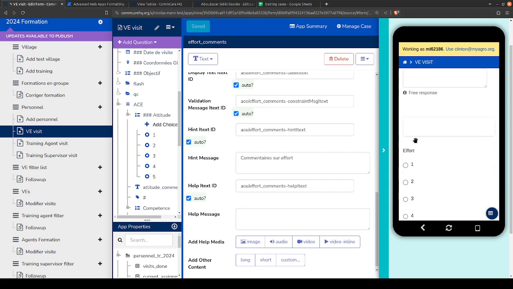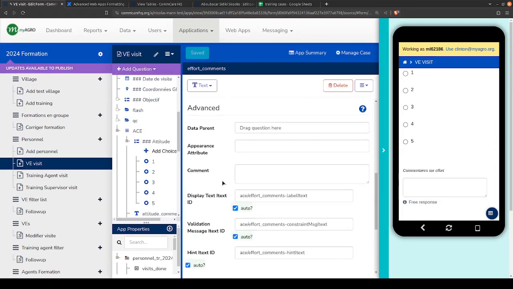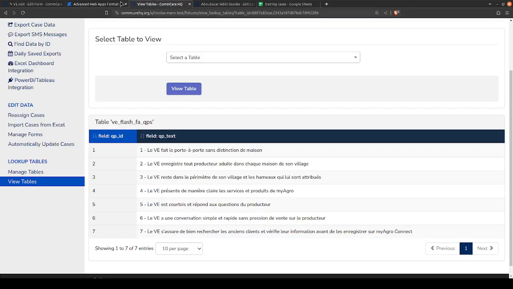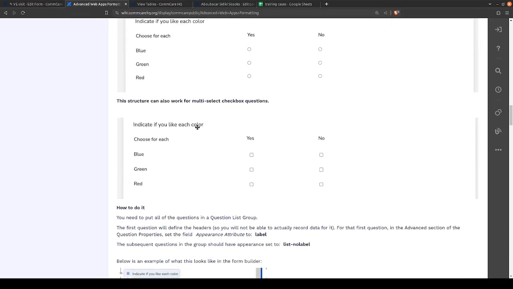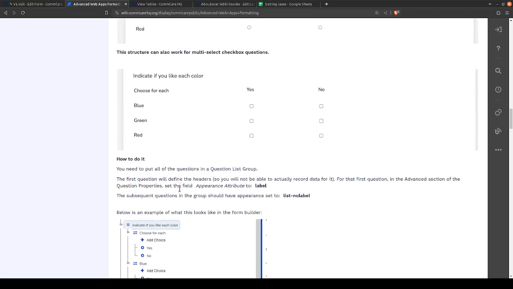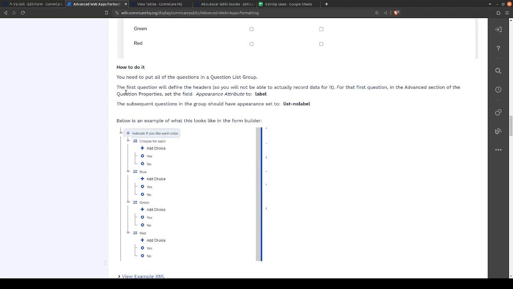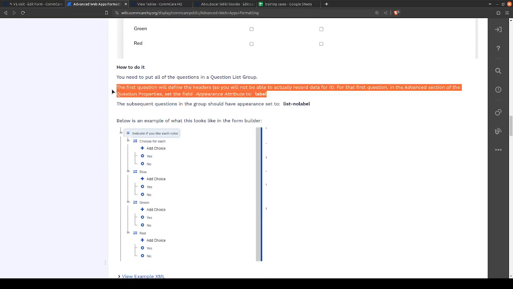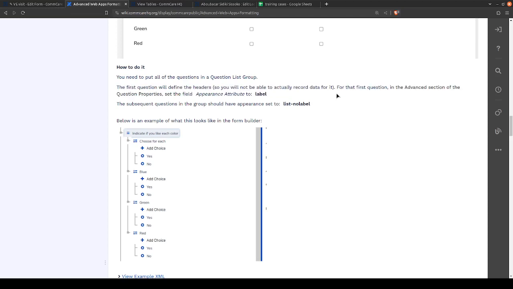So I think what I want to do is make a throwaway question. First question, define the headers. So not actually be able to record data to it. For that question, the advanced section, make a label. And then another one, list no label.